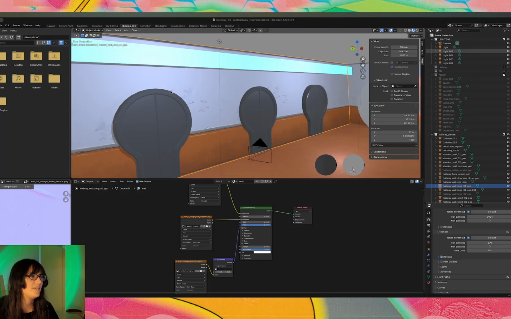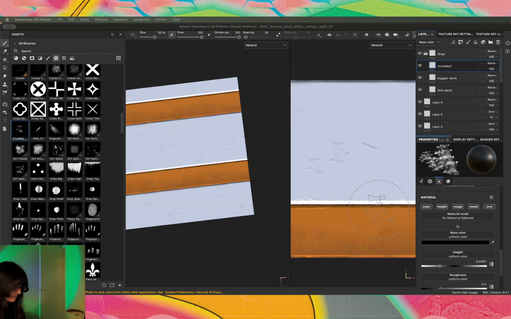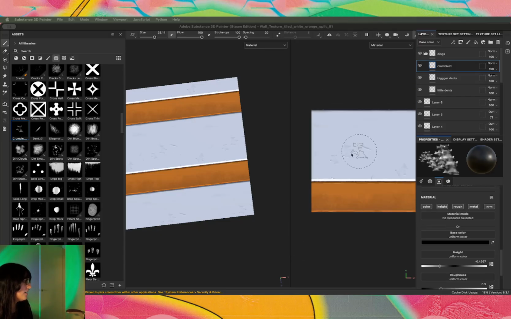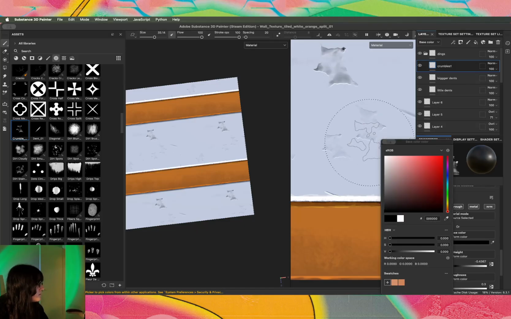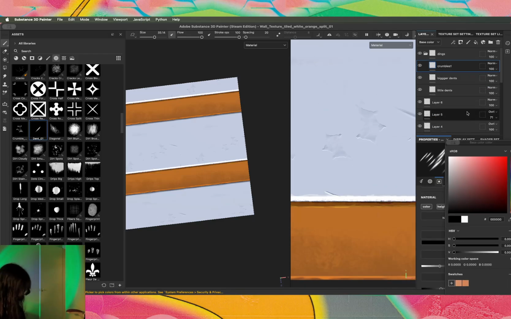I gotta go to Photopea because I don't have Photoshop and do some stuff off screen. Really sorry about that. Basically what I'm doing is this wall texture in Substance right here, and I'm making some alpha brushes like that. So I made this one, I made this dent, and I made a few more. I just gotta import them. So I'm gonna do that.